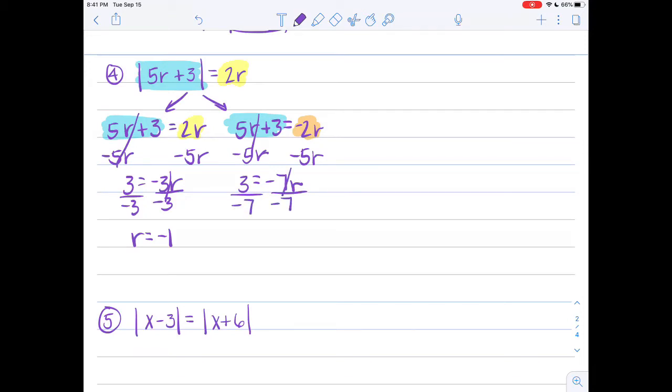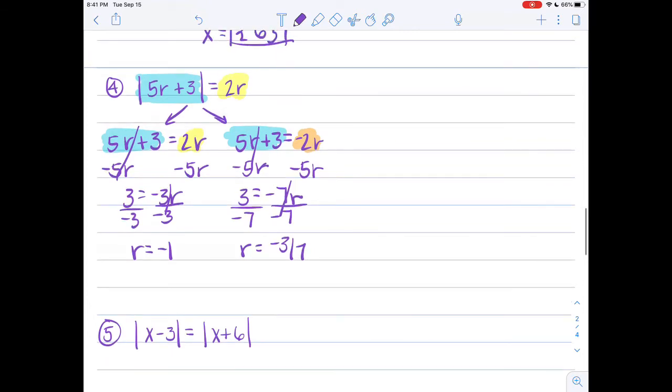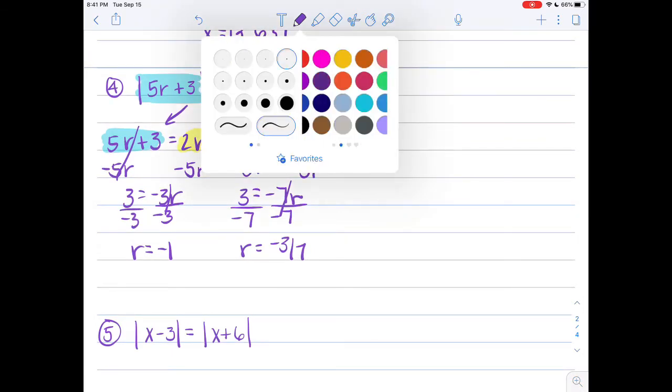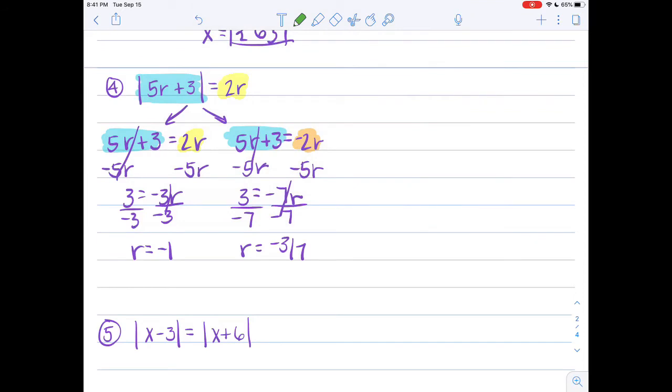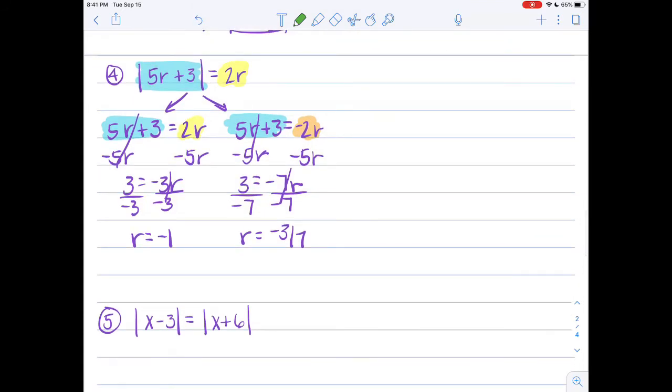And dividing by negative 7, we have that r is equal to negative 3 over 7. All right, let's go ahead and check this one. I have a sneaking feeling that neither of these is going to be a solution, and the reason for that is notice that we have an r value of negative 1 here, and if we plug that in, we're going to end up with a negative on that right side. We would end up with a negative 2. Remember that we can never have negative values as the output of an absolute value once it's isolated. Let's go ahead and prove that to ourselves, though, by going forward with checking this.